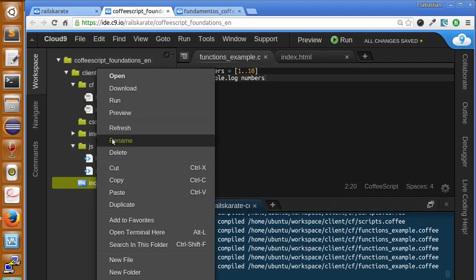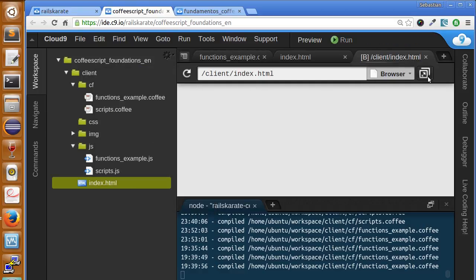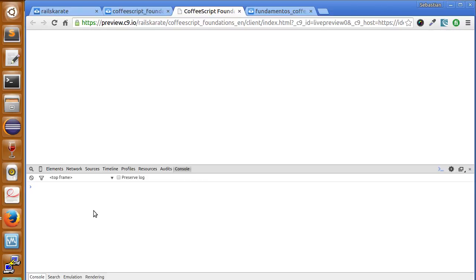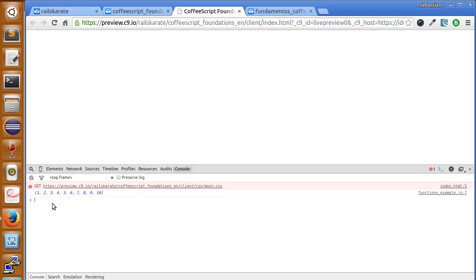Let's preview this, then open it in a browser. As you can see here, we have an array with the numbers from 1 to 10.